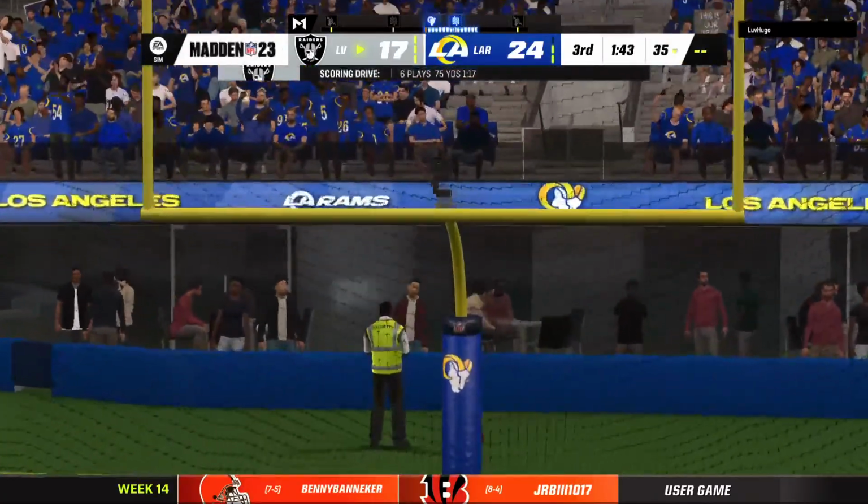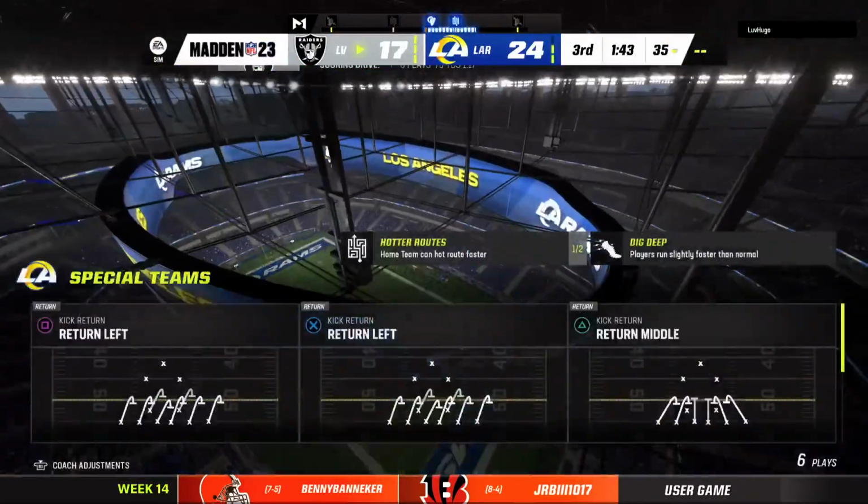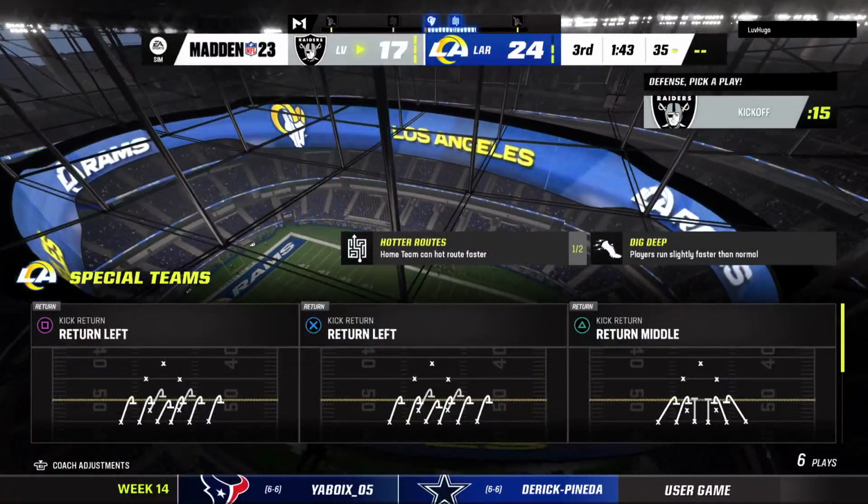Extra point by Carlson, up and good. And that cuts the lead to 24-17. Raiders 17.